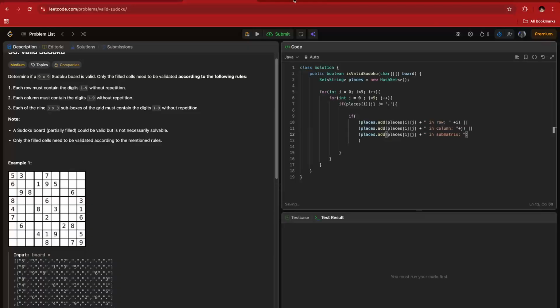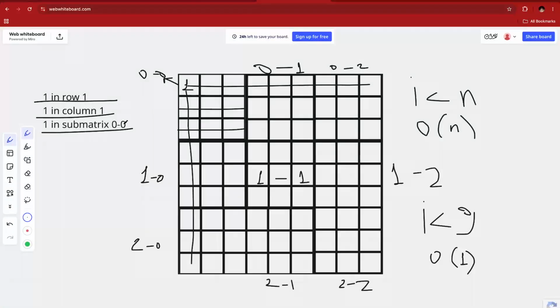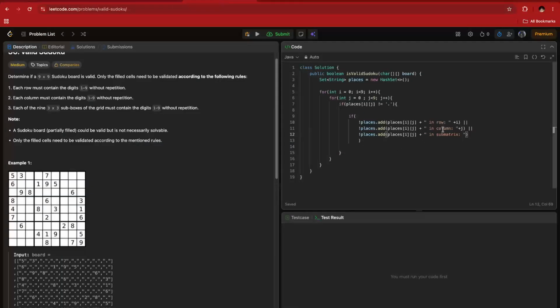What I mean by submatrix is, for example, 1 in submatrix 0,0. And how can we get the submatrix? Basically, we can divide the row or the column by 3, because if you divide 1 by 3, it will give us something like 0.3, and we only take the integer part, which is 0. We can use parentheses to make it safer.